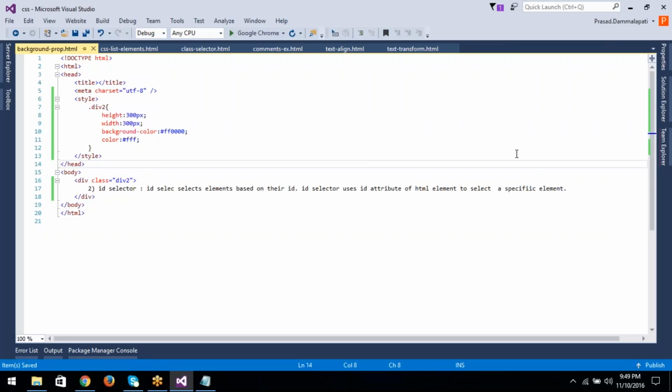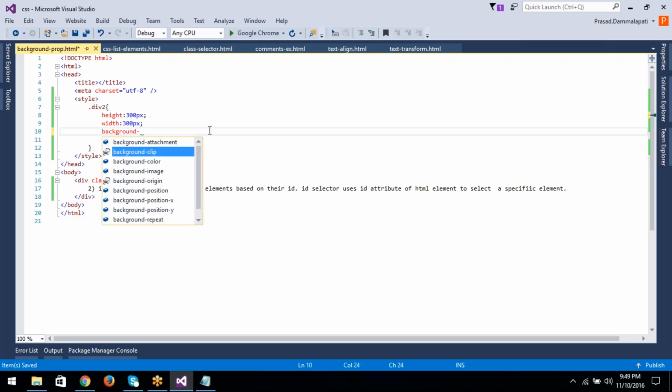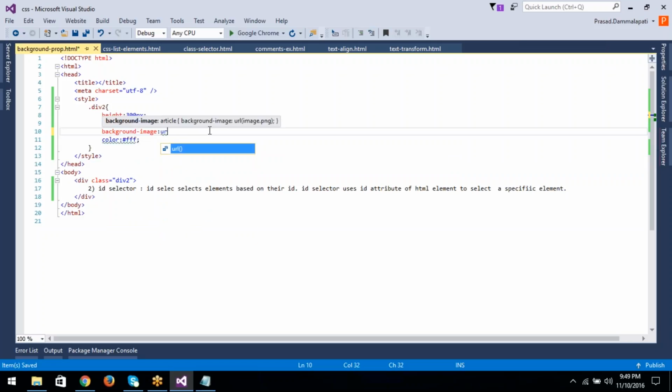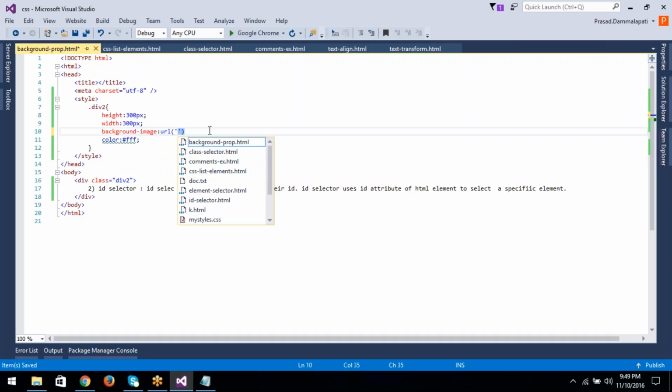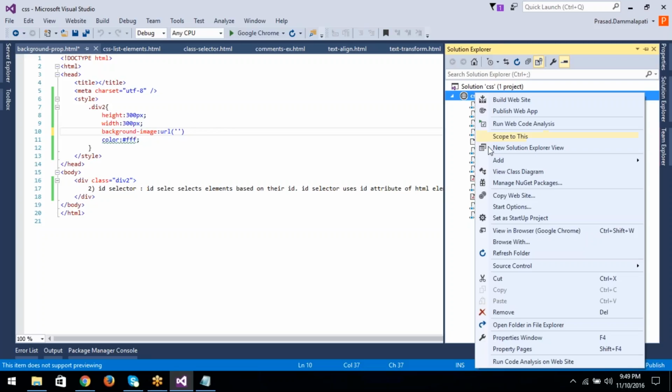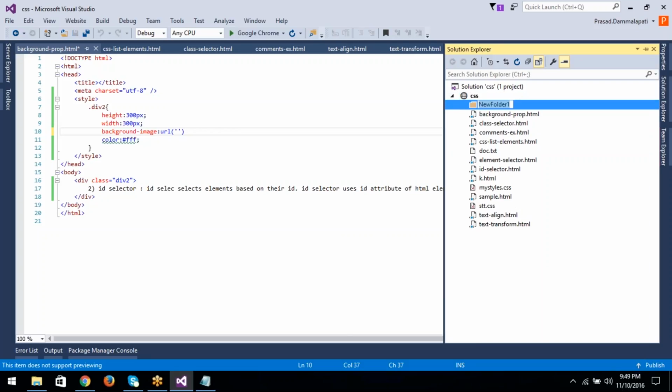Or I want to apply background image for this div, so that we can use background image property. Okay, so URL. Here we have images. We can create one folder here like images.